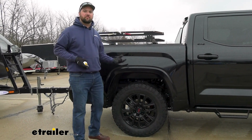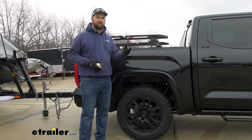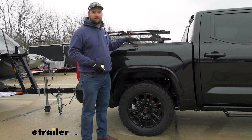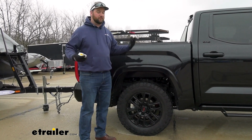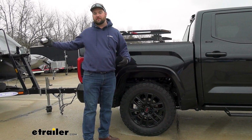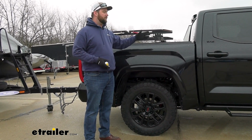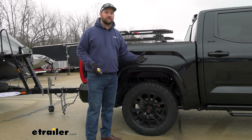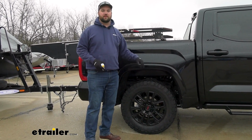So you can see how big a difference just having the airbags on and with a little bit of air in them is enough to support the rear end. And I can tell you, we don't even have that much weight on the hitch of this truck. There's only about 350, maybe 400 pounds from the tongue of this boat. But if you get something much heavier, maybe an 8,000 pound camper or something like that, you're going to have more like 800 to 900 pounds on the back. So having that adjustability in the bags is really going to help you.